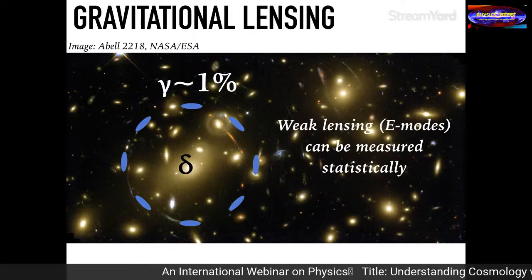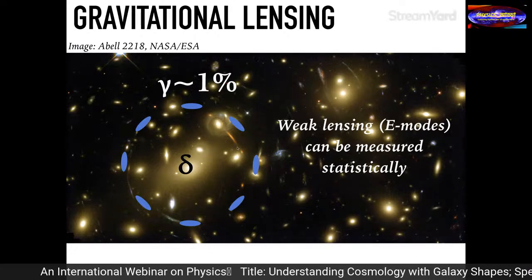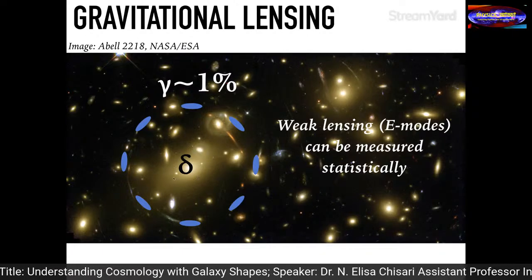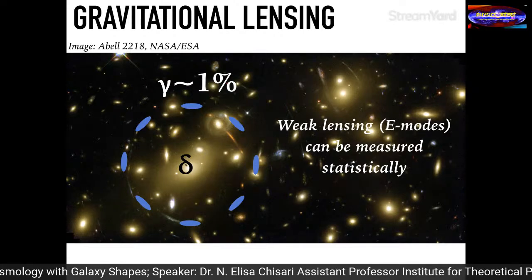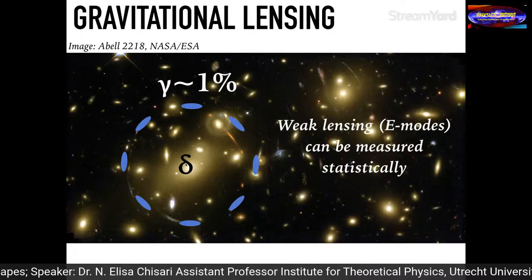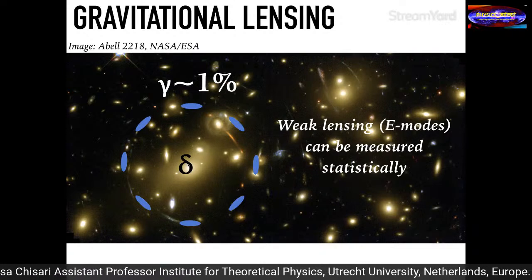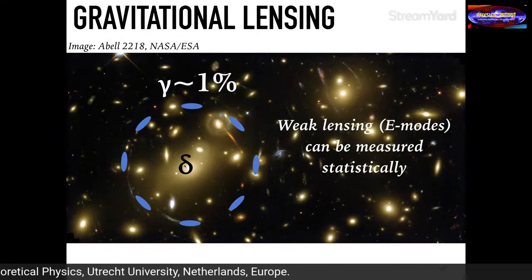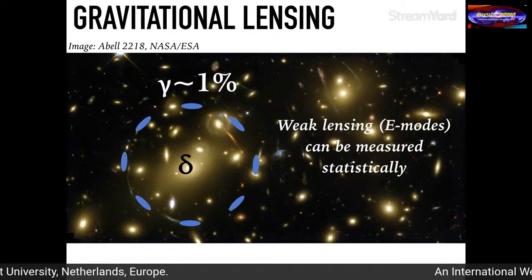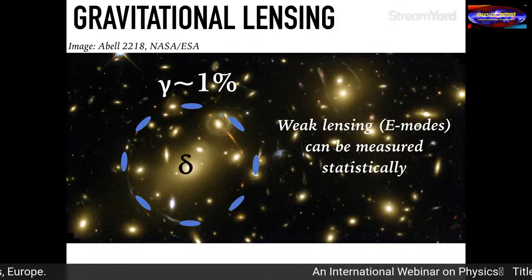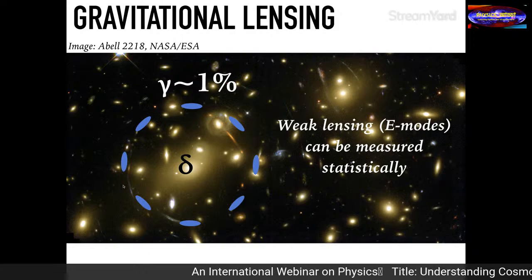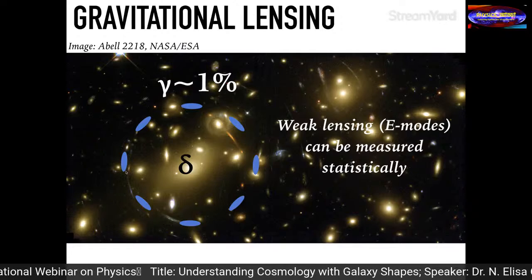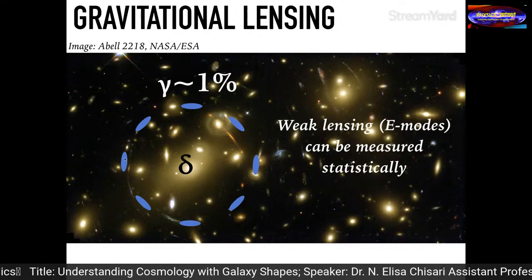The trick to doing that is knowing that gravitational lensing is coherent. That means if I have a region of the universe that has a lot of matter, like this one over here, and I label the density contrast in that region delta, then that clump of matter is going to distort every single galaxy in the background, at least a little bit, by making it a little bit more elongated around that matter overdensity. So if we measure enough galaxies, we can try to discover these patterns in the data.